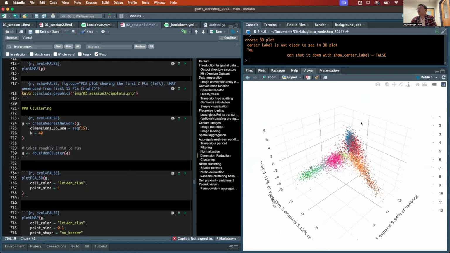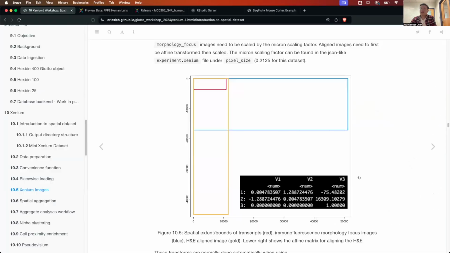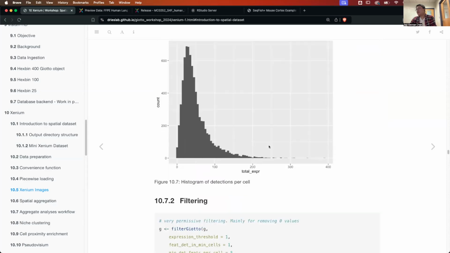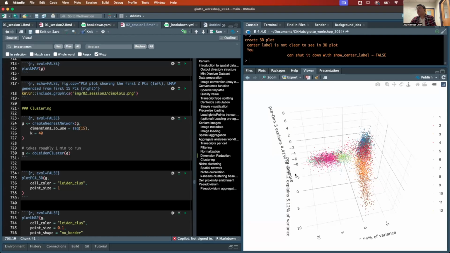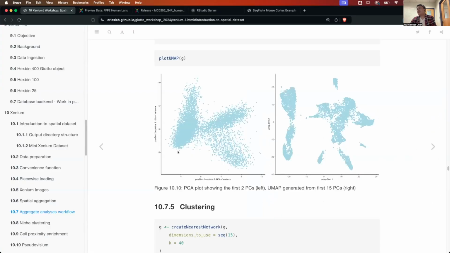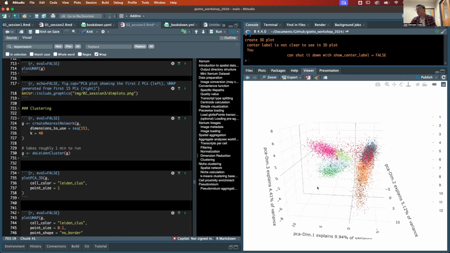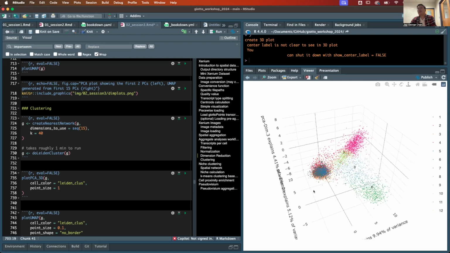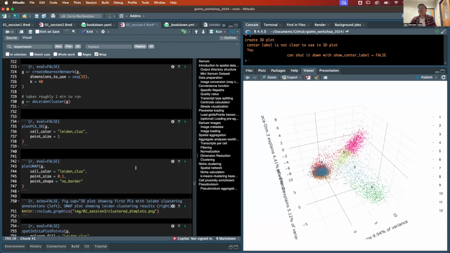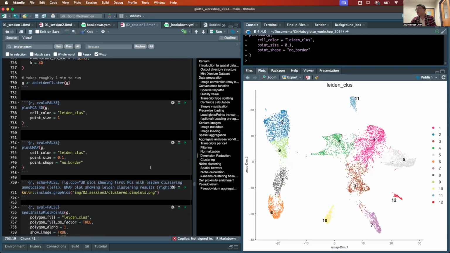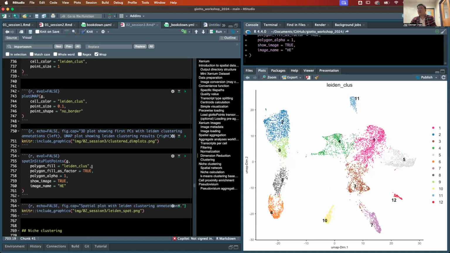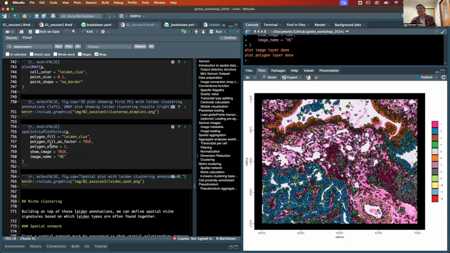So previously the PCA, I'm just going to flip back to it for a sec. The PCA looked a little bit hard to figure out because it's like 3 random pieces. If you were to look at this with the same 2D projection, it's going to look a lot more confusing, but you can actually see that it's got some structure to it in 3D as well. And the UMAP plot is also well clustered, so it maps quite well. And then spat in situ plot this with the Leiden clustering annotations. You can see that it's quite well spatially patterned.